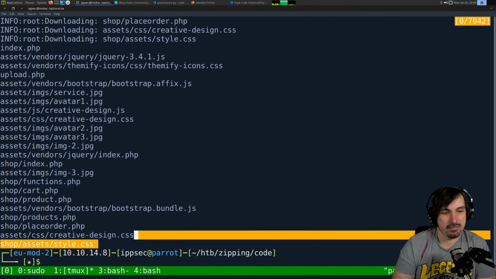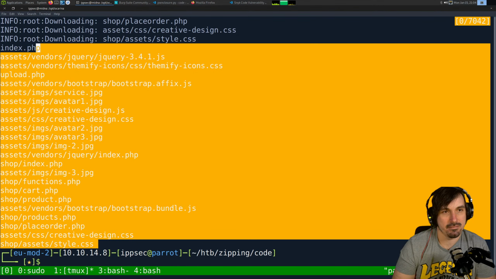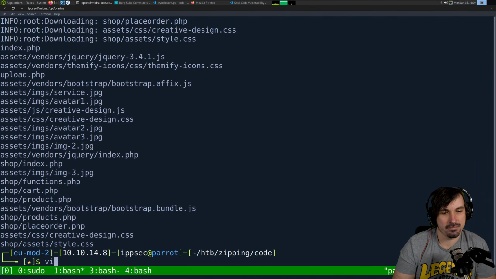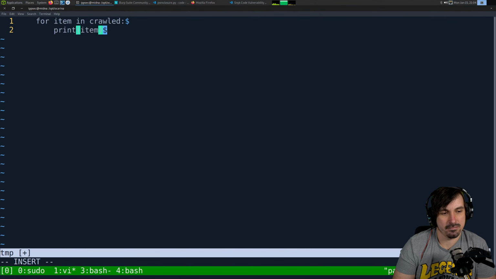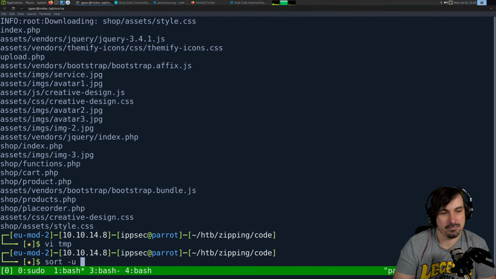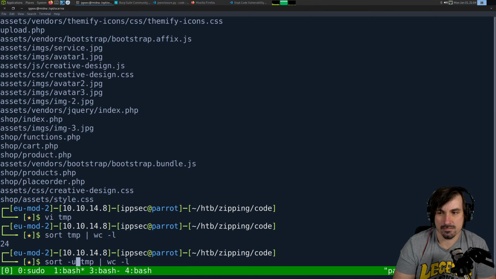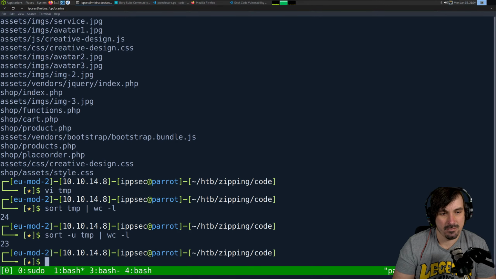That looks better. We have one dupe instead of two now. Sort temp.